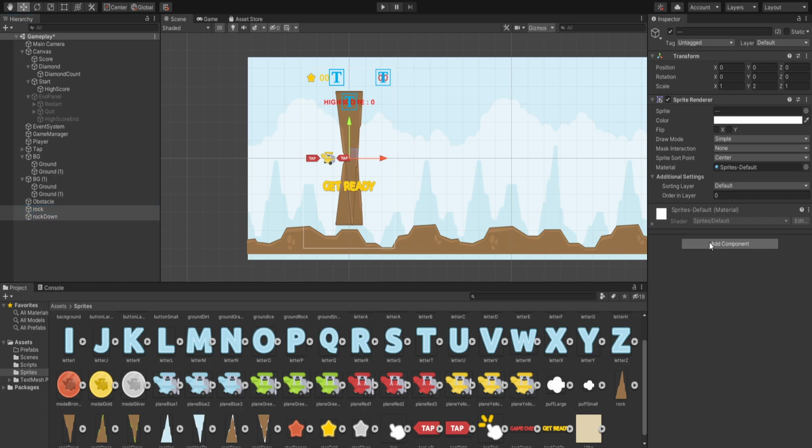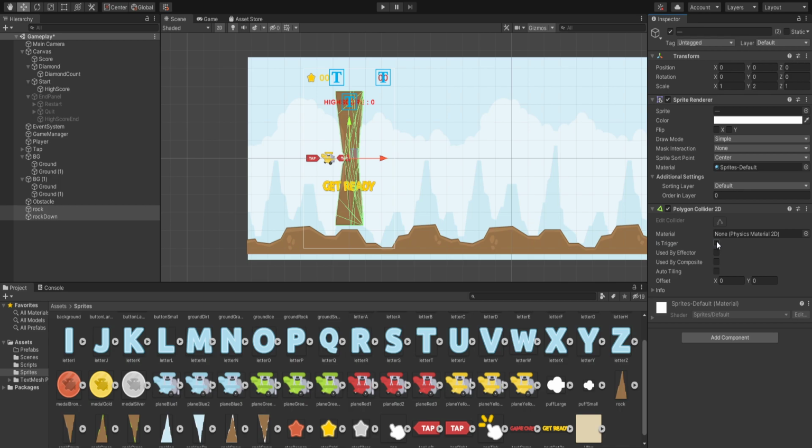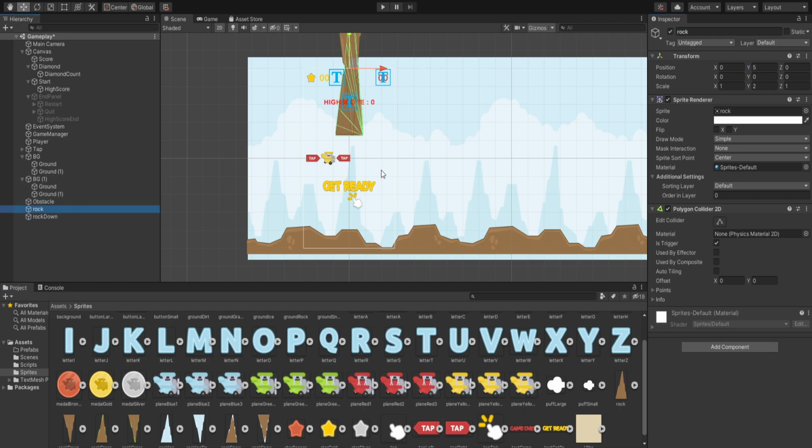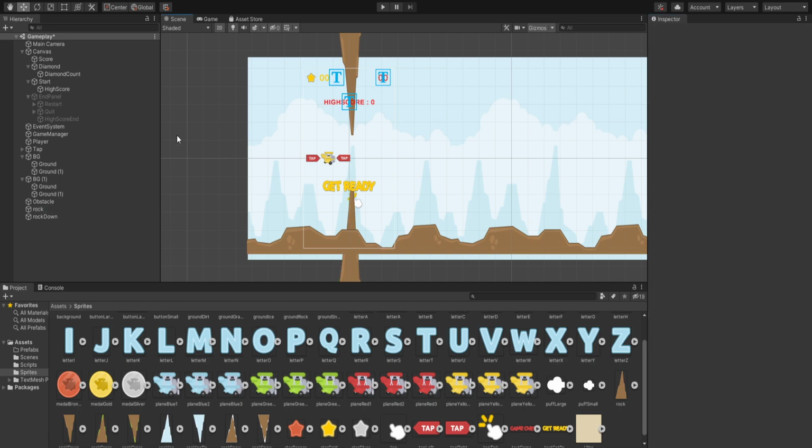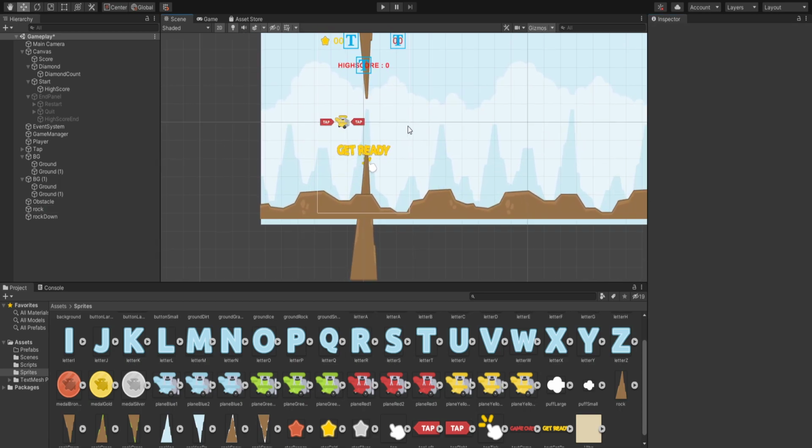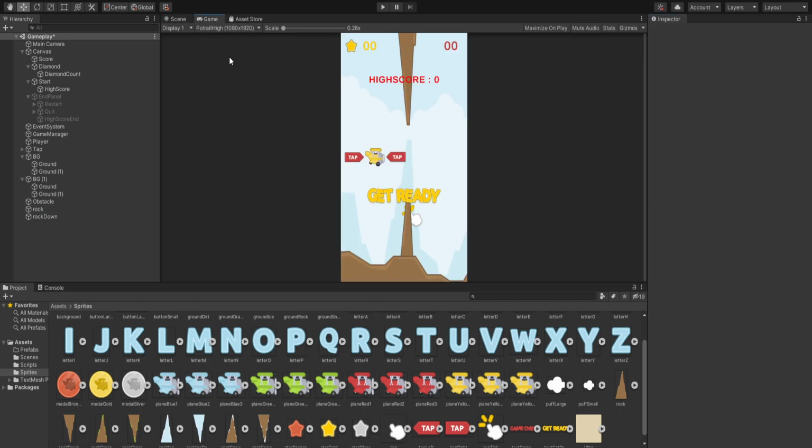Let's attach a polygon collider 2D and we'll set it to trigger, and let's position it to +5 and let's position it to -5. So it almost looks good enough. There's enough room for it to pass.